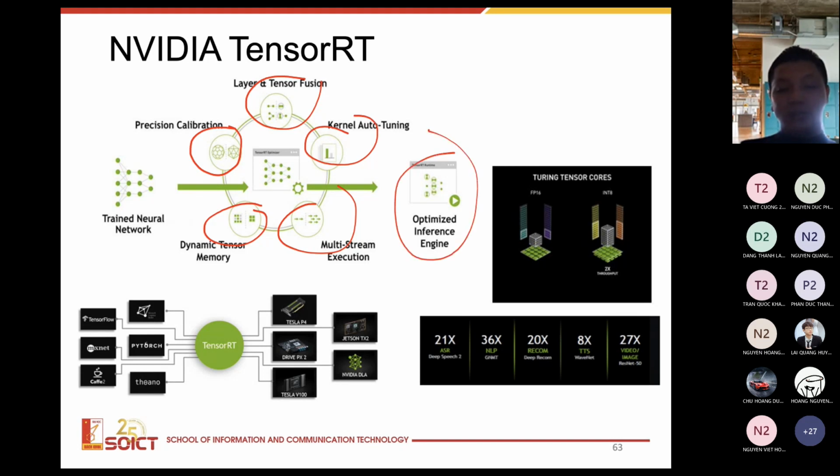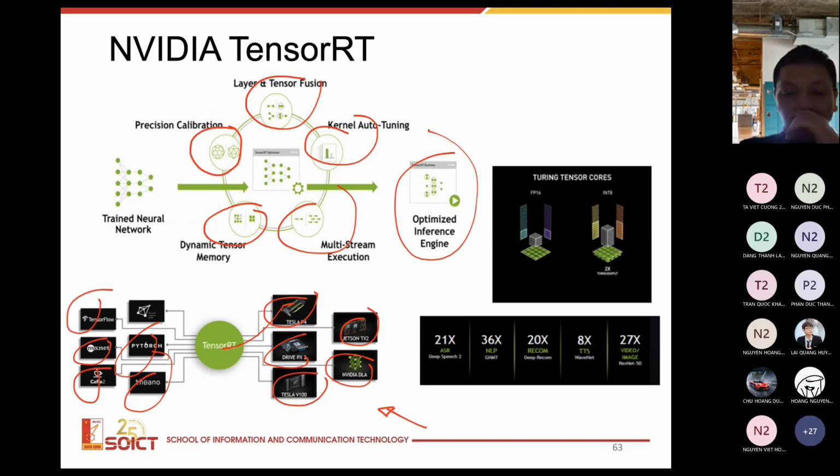For example, TensorRT can accept models from TensorFlow, MXNet, Caffe2, PyTorch, Theano, and then you can run the model on Tesla P4, P100, Tesla V100, and so on. This is just an example of running the model on different hardware settings. And you get a speedup in different applications.